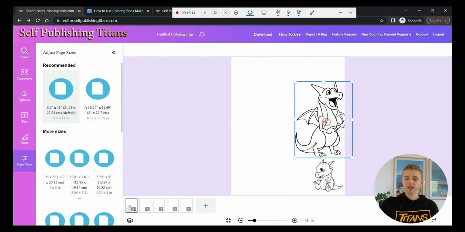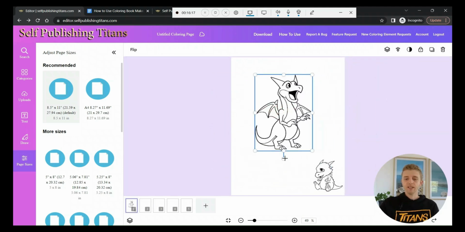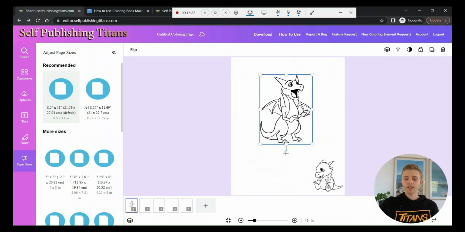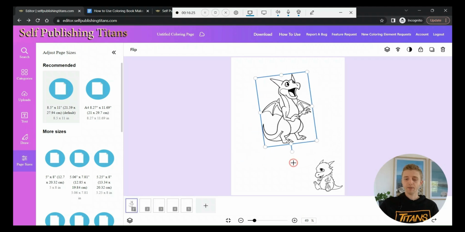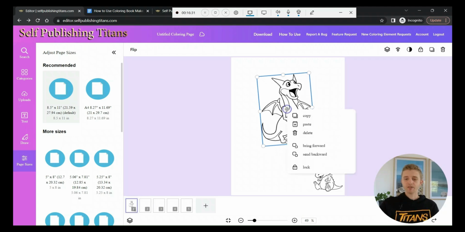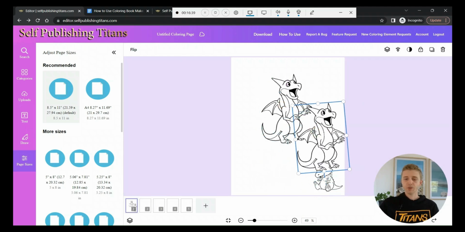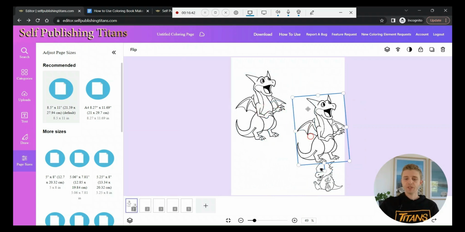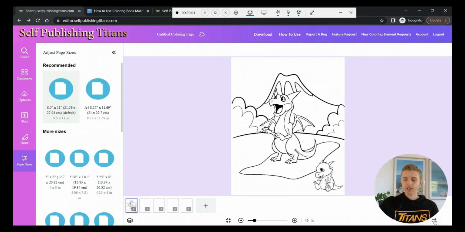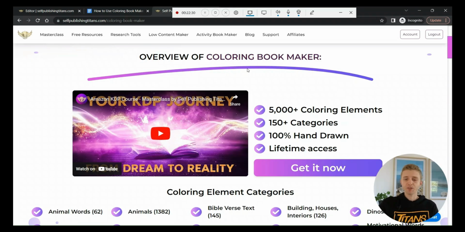The other thing you can do is click on it and then drag it all around. Then you can also use the corners to make it bigger or smaller. And you can also turn any coloring elements you like by clicking on this round button right here. And then the other thing you can do is right click on it and you can copy and paste. So if you wanted two of them, you can have two of these coloring elements. You can also always go backwards if you want to undo some changes. You can also refresh. All right, so that's just a basic overview of the tool.